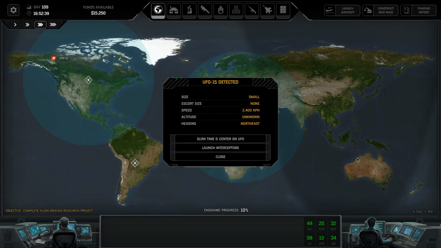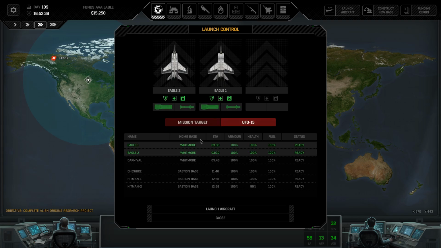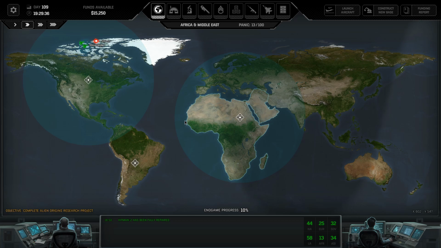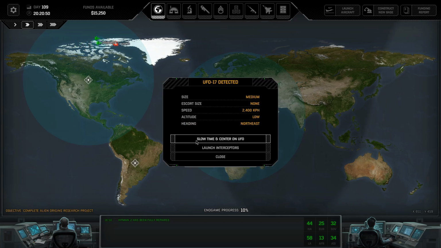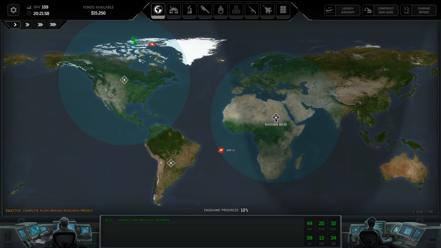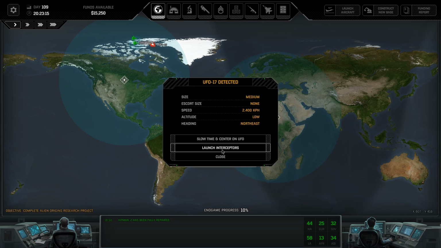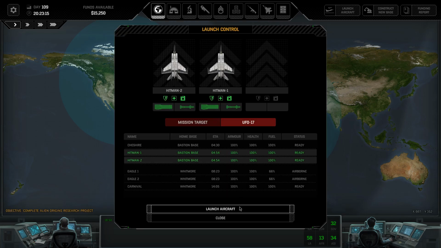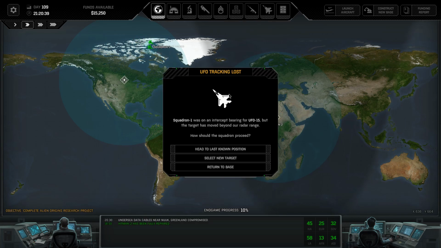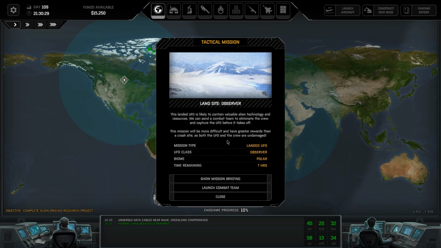And we have a small UFO. Okay, it's in the northeast United States. We're going to see if Eagle Team can intercept. It might be too fast for Eagle Team. We'll find out. It's very quick. We've got another UFO coming in down here. We're going to have to launch Hitman Team on it. Hitman Team are fully repaired and armed. I don't think Eagle Squadron are going to catch this UFO. Yeah, they can return to base.